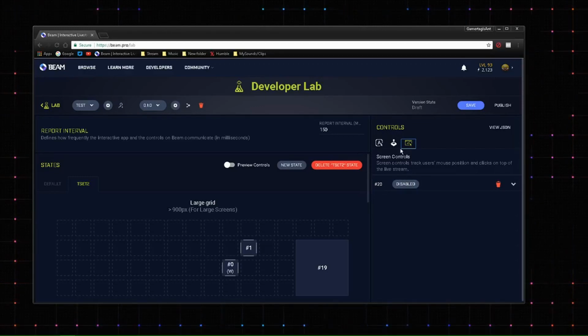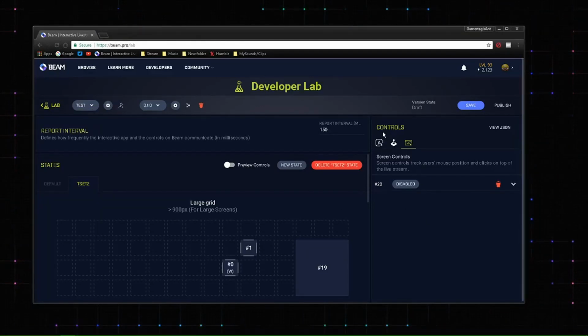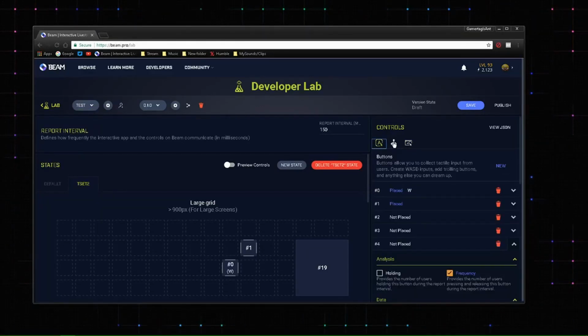You don't want people clicking, dragging, or double clicking on things that you may not want. Like if they come down here, they can easily just open stuff. Like I said, it's a screen click. It controls your mouse, whereas this part controls your keyboard.